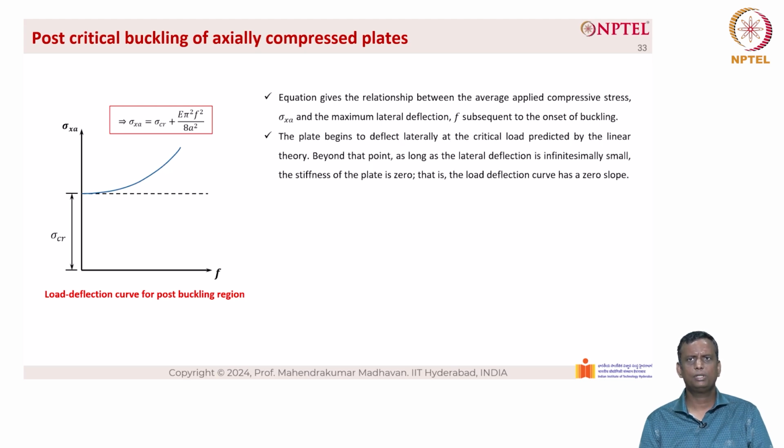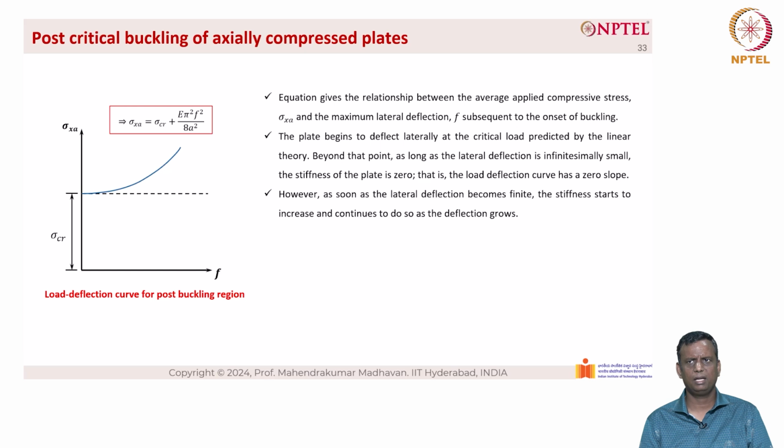Now the plate begins to deflect laterally at the critical load predicted by the linear theory. Beyond that point, as long as the lateral deflection is infinitely small, the stiffness of the plate is 0. That is, the load deflection curve has a 0 slope. However, as soon as the lateral deflection becomes finite, as you can see on the left hand side of the plate, the stiffness starts to increase and continues to do so as the deflection grows.